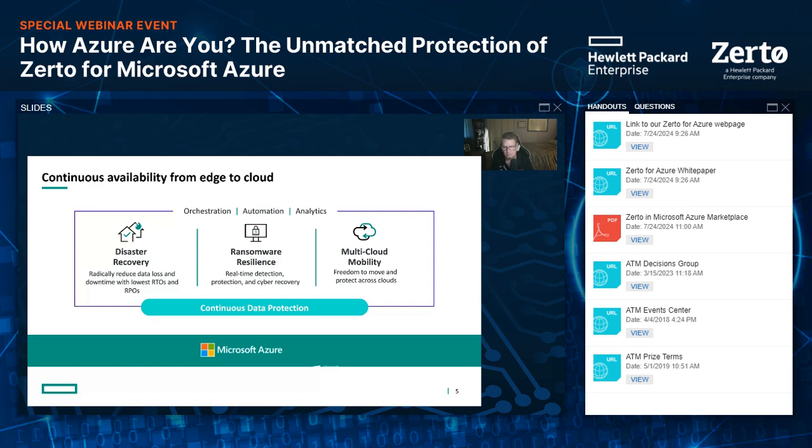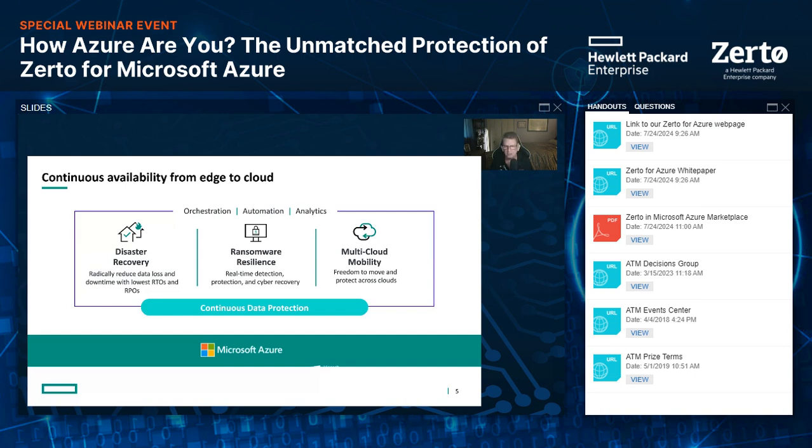So I can set up a specific application to be protected for 7 days, and Zerto is going to write a checkpoint every 5 to 15 seconds over the course of that 7-day period, and then it's going to start over again. And I can pick any moment in time to do my recovery.